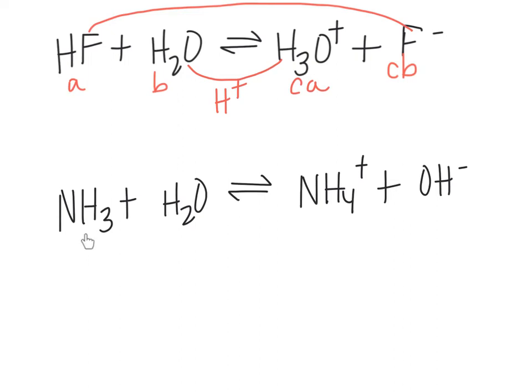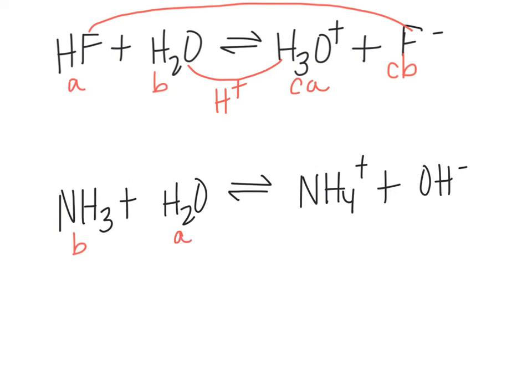NH3. Now, it doesn't have H+ in the front, and it doesn't have hydroxide in the formula. So some of you may not know if this is an acid or if it's a base. NH3 is actually a base. It's a weak base, and that is something you should recognize as being a base. Although it doesn't have hydroxide in the formula, it is a base. Ammonia is found in Windex. So if NH3 is a base, then that means our water is an acid.